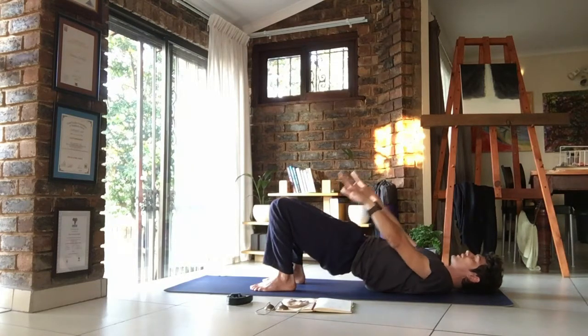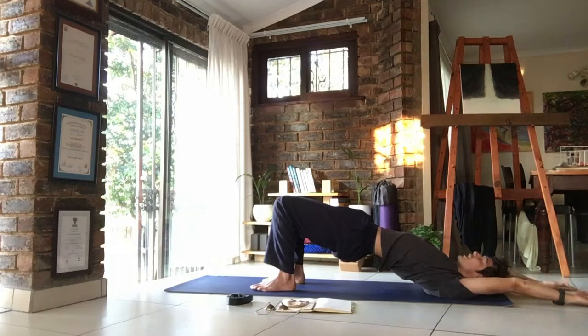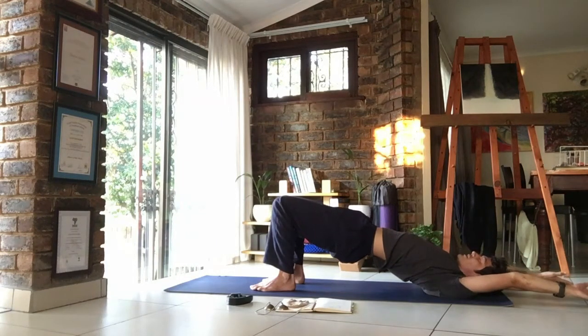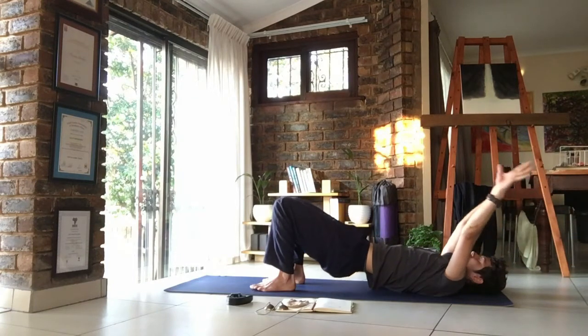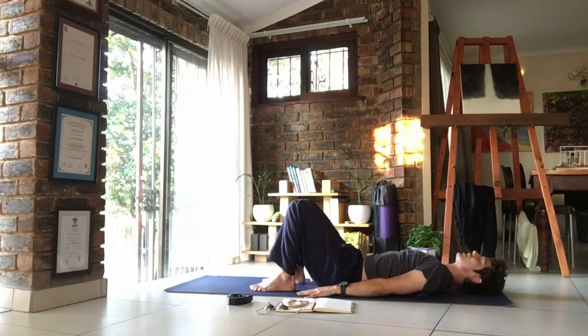Then send the hips forward and up, send the hands up and over. Chest to chin and chin to sky. Breathe in when you touch the earth. And exhale, slowly roll your way down. Hands and hips touch at the same time.